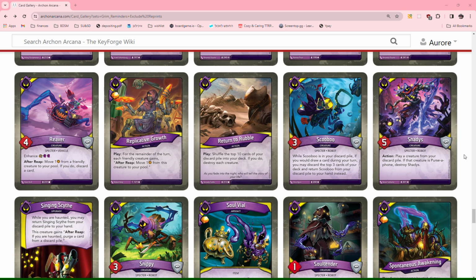Skuboo. While Skuboo is in your discard pile, if you would draw a card during your turn, you may discard the top 3 cards of your deck and return Skuboo from your discard pile to your hand instead. I did not process that at all. While Skuboo is in your discard pile, if you would draw a card during your turn, you may discard the top card of your deck and return Skuboo from your discard pile to your hand instead. During your turn just means it includes the end of turn draw step, I think. I don't know why they added, oh, they added during your turn because otherwise your opponent would return Skuboo to your hand, which would be weird because of active player choice.